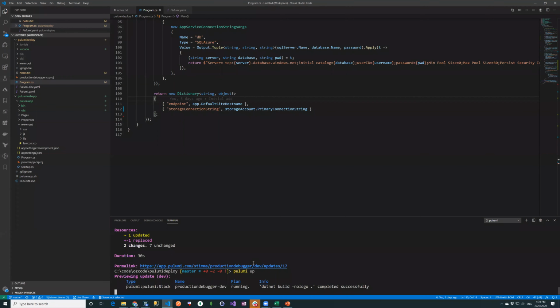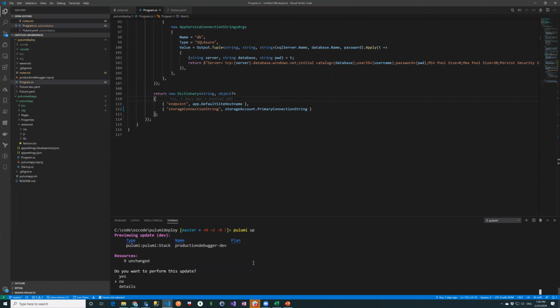So this will just take a moment to do its build. Because it is running on .NET, it has to do the actual build process first. Pulumi has support for .NET Core versions 3 and up. So I have version 3.1 of .NET Core installed on here, I think.